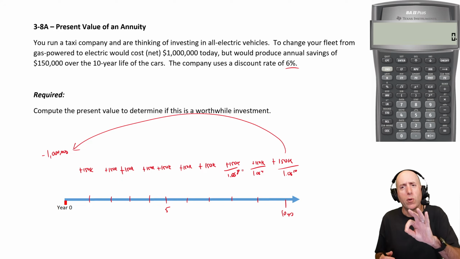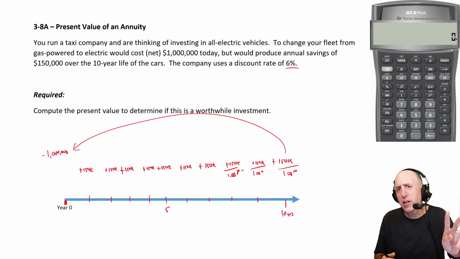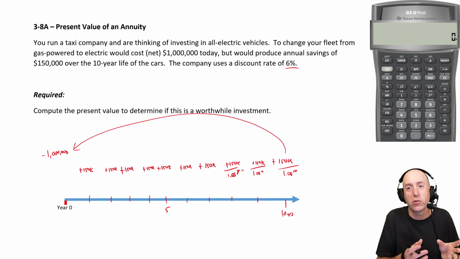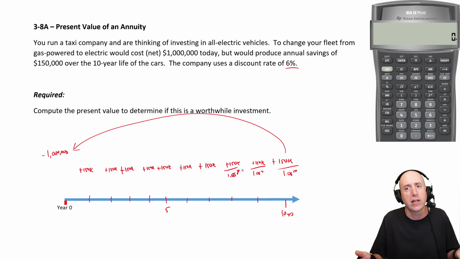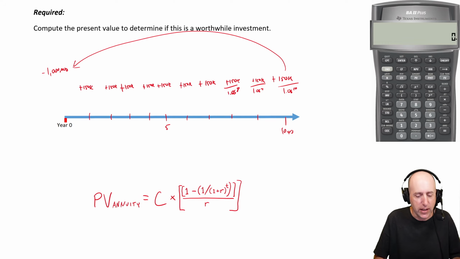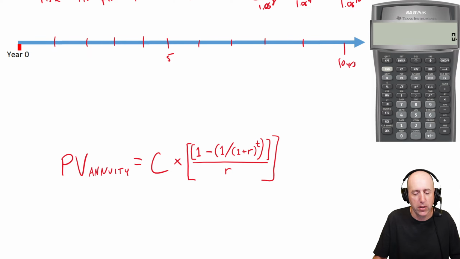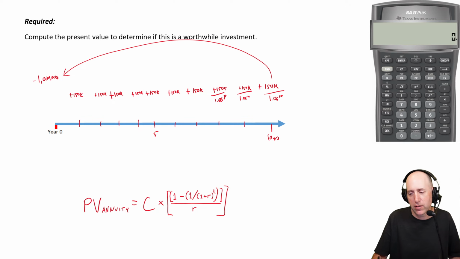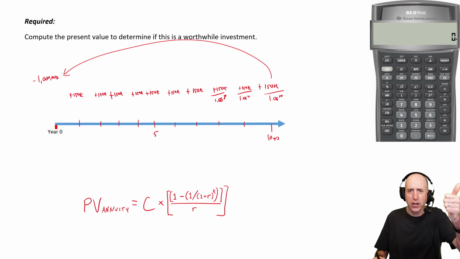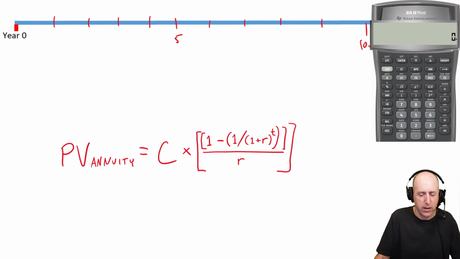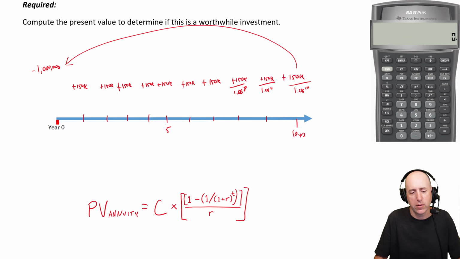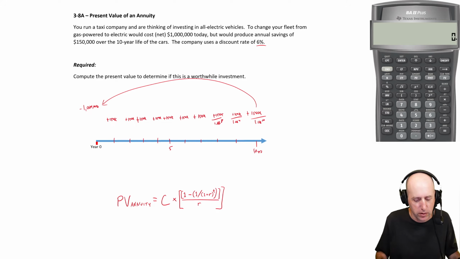So there's really 3 ways to solve here, and I'm going to go over 2. So the way I'm not going to go over is these things called present value tables, which your professor might use. And if they do, unfortunately, this isn't the video series for you. Although I do think even if they give you present value tables, you can still solve it formulaically. And that's the first way we are going to solve it together. The second way we're going to solve it together is with the calculator. So of the 3 ways, we're not going to use tables. We are going to do it via the present value formula, and we're also going to do it in our financial calculator. And that's what we'll do in this video.